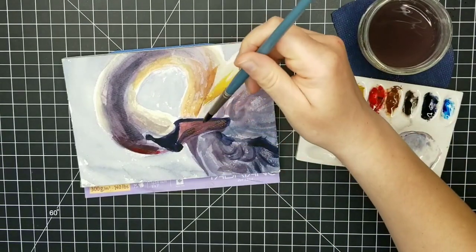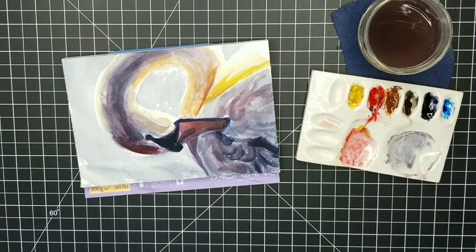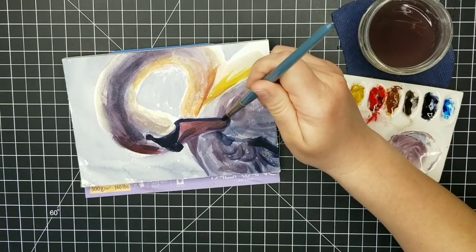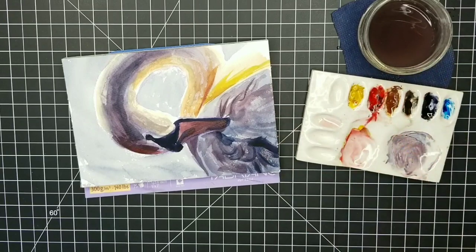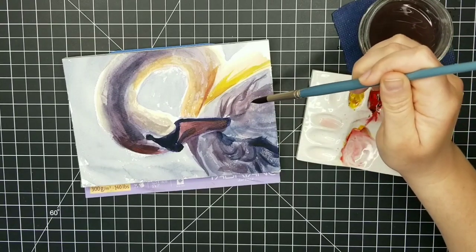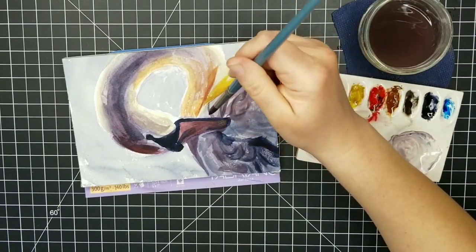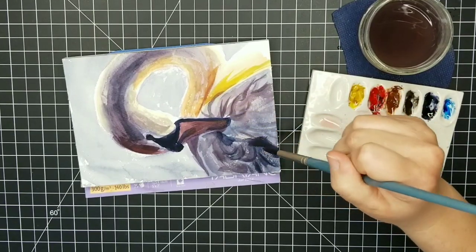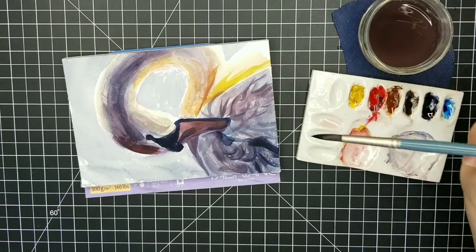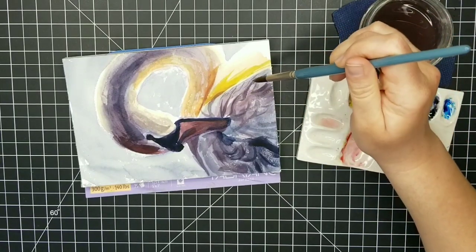I'm going to add just a little splash of red on the crown of the head, and then also a little splash right where the neck meets the body near that orange area — not covering up the orange, just adding a little color. Now with just a few of the feathers on top of the wing I'll give them a little more definition. I don't want to go overboard, so this is a pretty diluted mix and I'm going over some of those earlier marks — these will be much smaller marks.